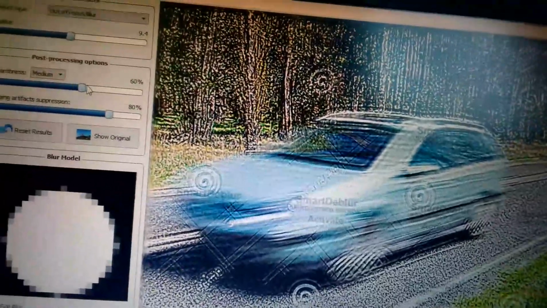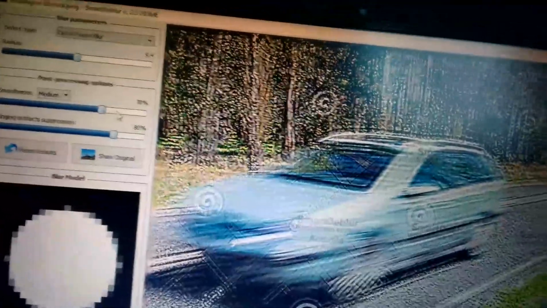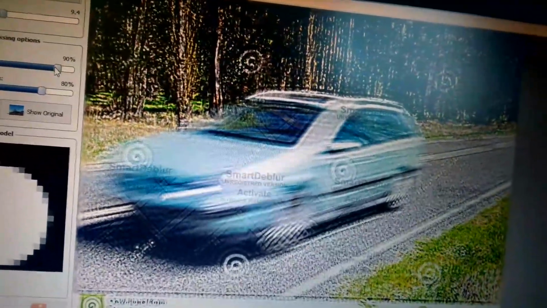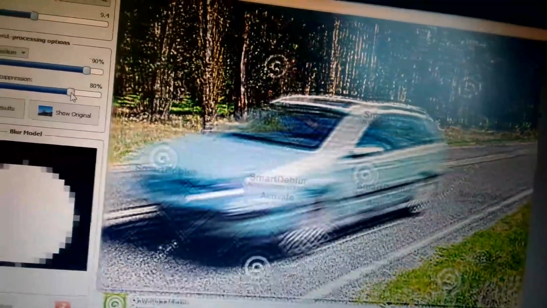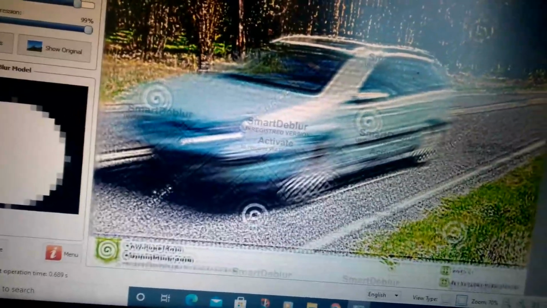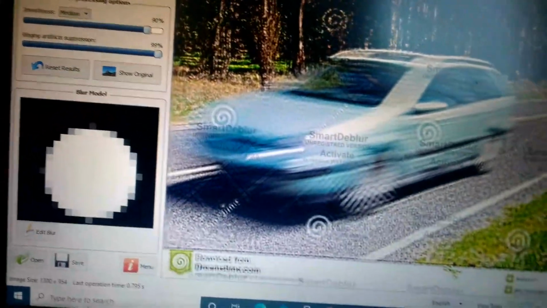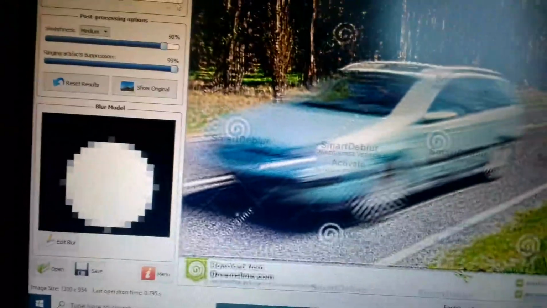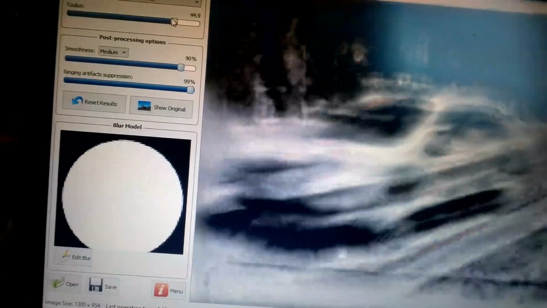From there, I can also try to edit or manipulate the smoothness, and try to increase the smoothness. Then add artifact suppression. It's at 80%. I've moved it from 90% to 99%. Then I try to reduce the radius. Then I wait for it to process. Then I can move it right to the end so that at least you see some real changes. This is how the real changes can come.